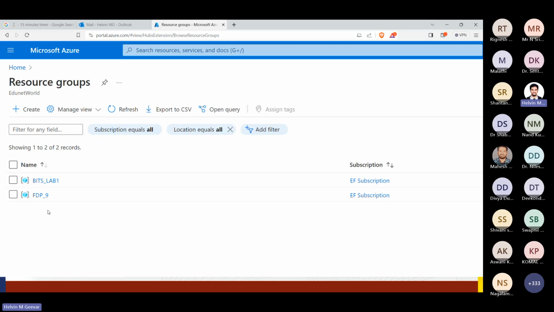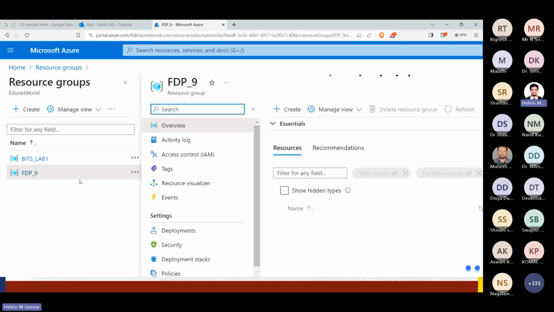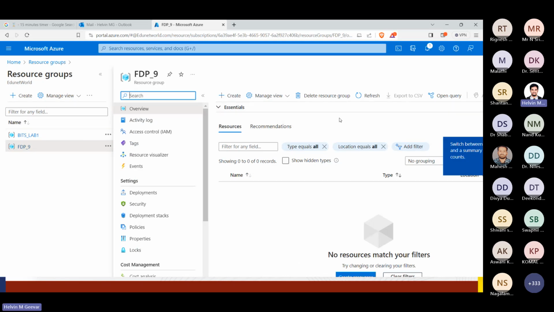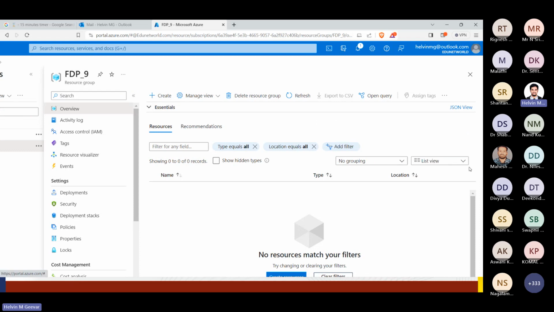What is the advantage of following this? If I want to delete all the resources together, I can go to this resource group and delete the resource group. Otherwise, all of you will create resources and I would have to go one by one and delete them, which is time consuming. Why should I delete them? Because if they keep running, so much cost will be incurred, so I have to delete them once the use is over. We are not actually going to host or deploy something, we're just experimenting, so once the experiment is over we will wipe it off. This is the idea of a resource group.